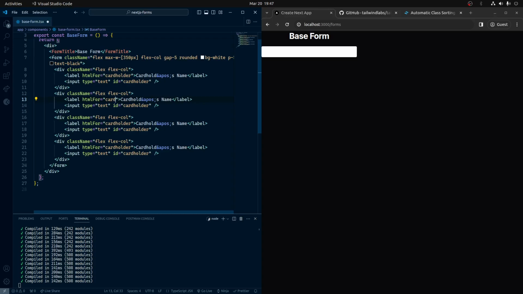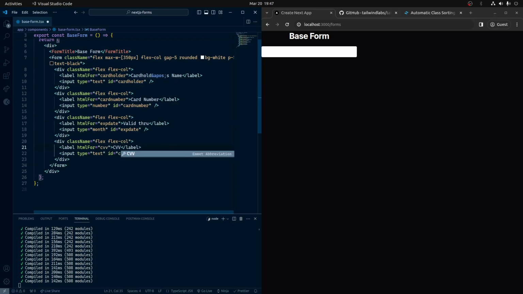Next one is card number, type number. Next we have expiration date, type would be month, valid through. And we have CVV, which I don't know what that stands for. This is also a number.